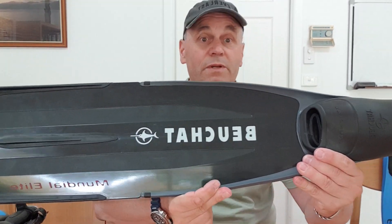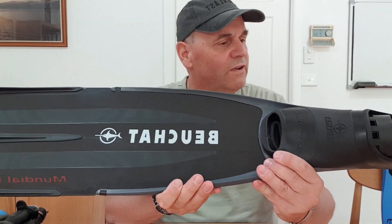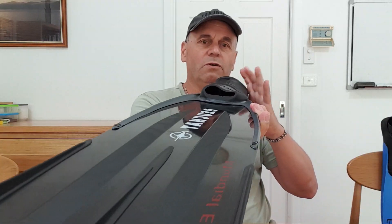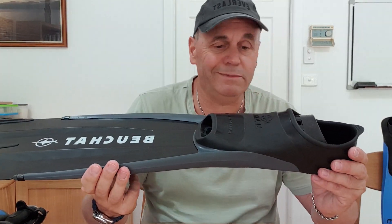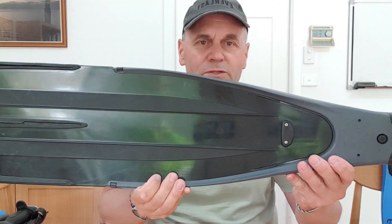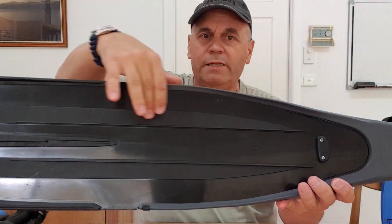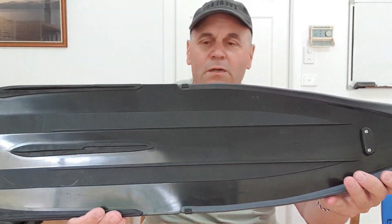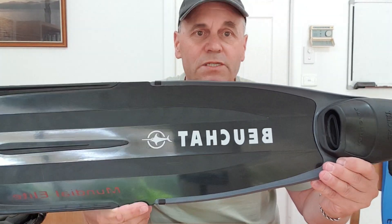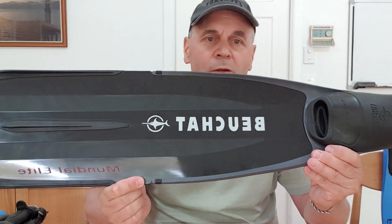I haven't needed to go to carbon fiber yet and probably never will. I've got sort of flat club feet, so this pocket suits me very well. I've got the inserts in there — some people chuck them out but I like them in. The great thing about this fin is it's modular, meaning you can undo it, take the blade out and put something else in, like carbon fiber. But realistically, this is top of the line for plastic fins and will really see you well unless you're doing something really serious or professional.